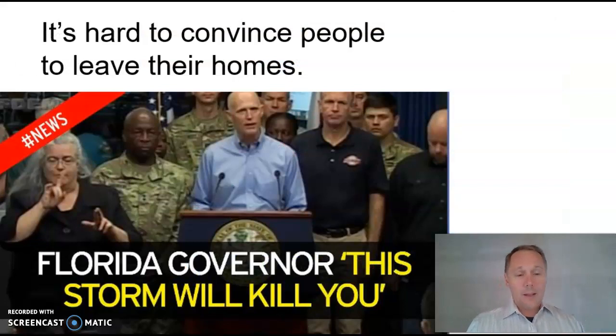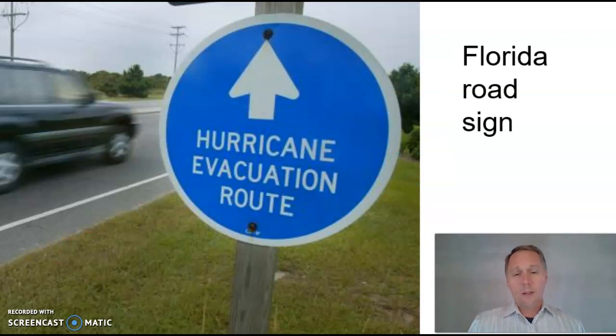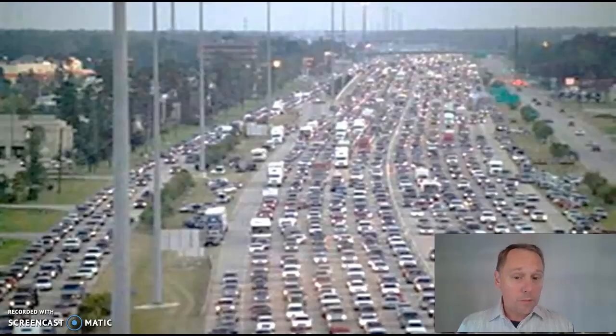If you are a governor of Florida, you're always warning your citizens about hurricanes every year. This governor says, 'This storm will kill you.' He's trying to convince people to pack up and leave for a week or two to save their lives. But a lot of people just ignore it — they've got their emergency kit, flashlight, water, and checklist, so they decide to ride out the storm. If you do want to leave, Florida is set up with evacuation routes — designated highways to get you to safety. They'll shut down both lanes of traffic on the freeway and head everyone out of town, heading north, away from the storm.